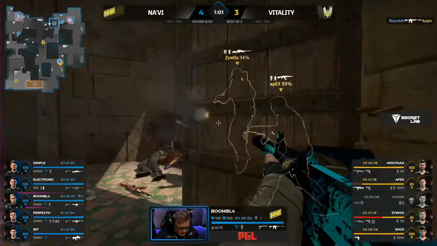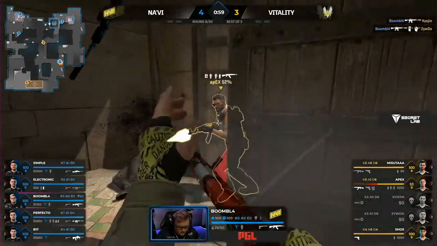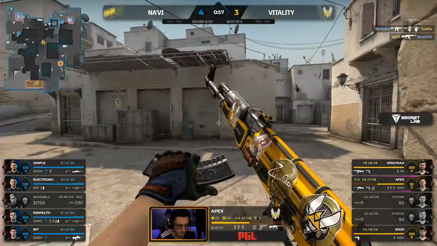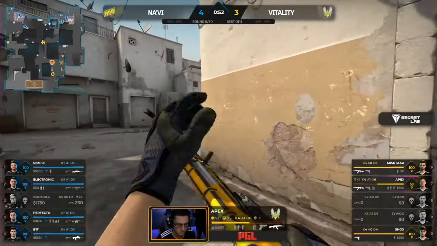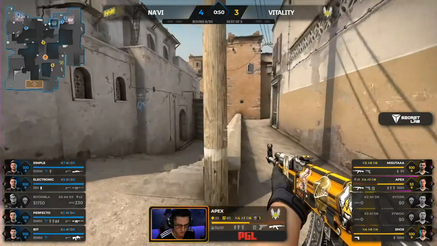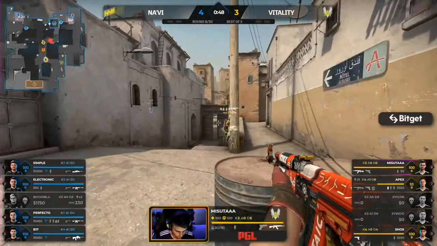Coming his way, one, maybe even more. Zywu knocked down the door, needs more. Apex finally silences him, but Boomich, that's high impact, two rounds in a row. Just hemorrhaging players right here, Vitality. This one's gonna hurt. Regrouping now, 3-on-4 situation.